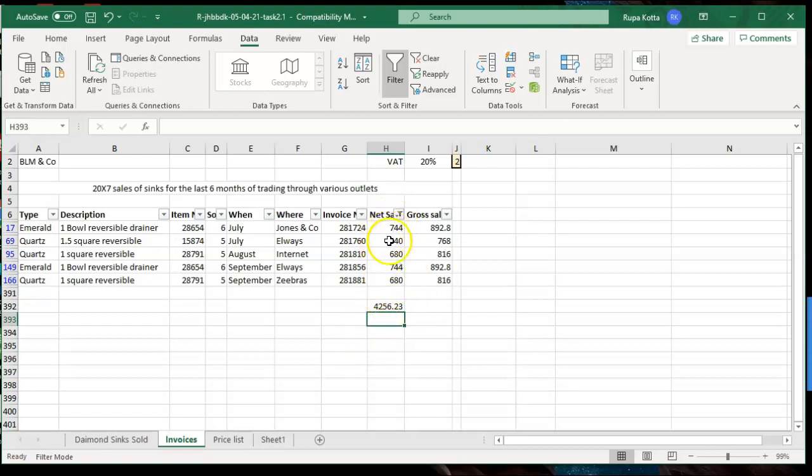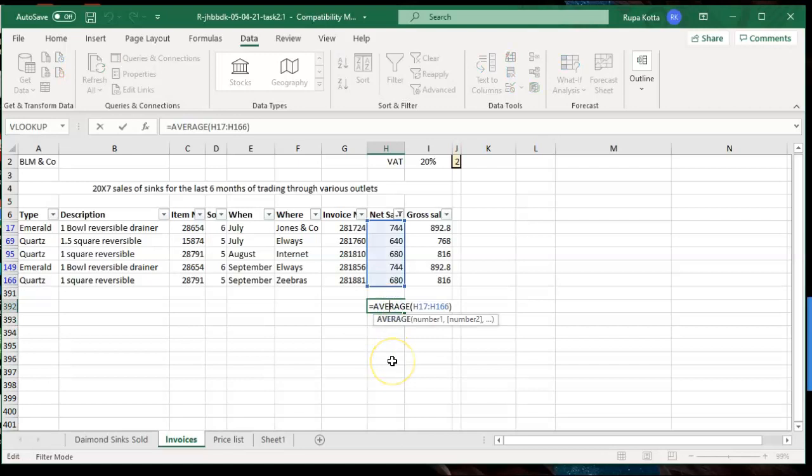But when you check an average of these cells, because these are all around 600, 700, you should be getting an average of 720 or something, but not 4000. Because when we use an average function, it will take all the data, whether it is seen here or not seen here, because it is taking from H17 to H166. So that is why, when you filter data and you want to do mathematical operations on filtered data, you need to use a subtotal function. Okay, so remove this one.